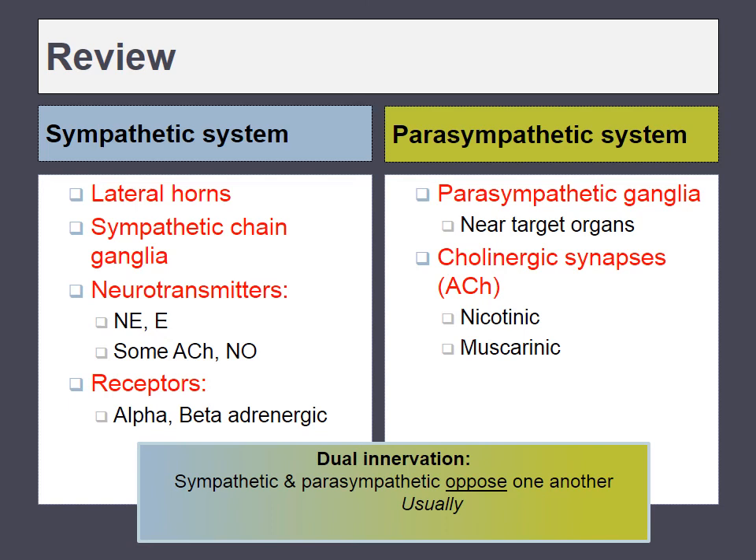There were some anatomical differences between the sympathetic and parasympathetic nervous systems, such as where the pre-ganglionic fibers exited the CNS and where the ganglia were located. There were some biochemical differences as well, such as the neurotransmitters released from the post-ganglionic neurons. And then we also talked about dual innervation. Most of our target organs could respond to both the sympathetic and the parasympathetic, and typically the responses were the exact opposite of one another. If for some reason both sympathetic and parasympathetic fibers were firing at the same time, the effects of norepinephrine are usually stronger and they win out. But in general, we would either have elevated sympathetic tone or elevated parasympathetic tone.